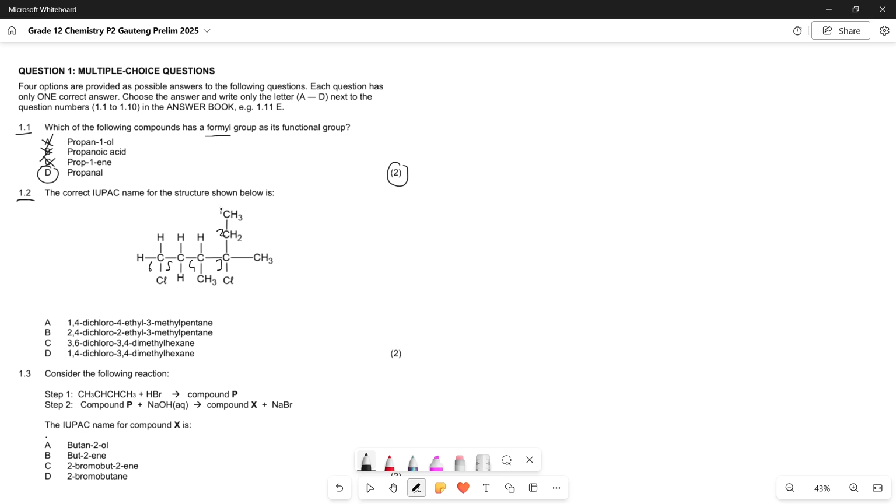So we just have to see if we're going to start from 1 here or from 1 here, because if we count 1, 2, 3, we see we have this side chain over here on 3. And if we count from here as 1, we go 1, 2, 3. We're also going to see the side chain here on 3. So in this scenario, it doesn't actually matter whether we have 1 over here or 1 over here, as long as our longest chain is the bent chain over here, which means if we know our bent chain has 6 C's, 1, 2, 3, 4, 5, 6, which means we have meth, eth, prop, but, pent, and then hex.